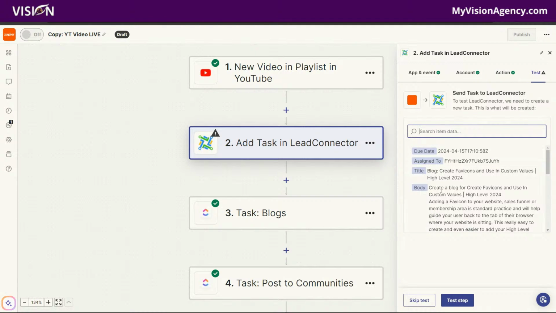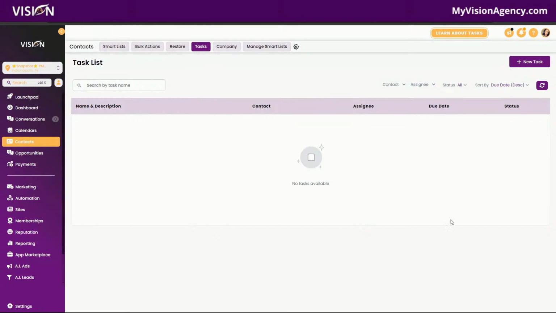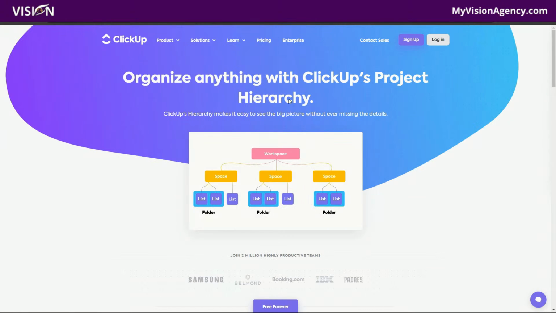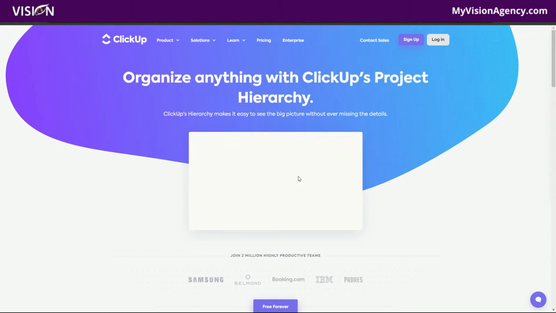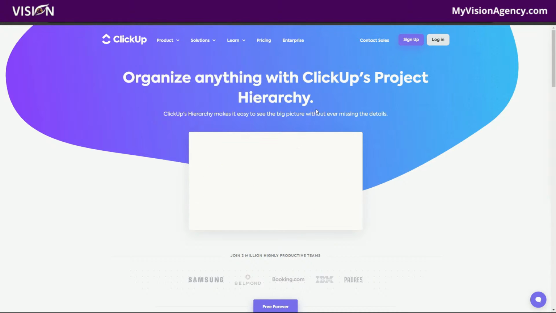And of course, I could test the step, and it will create a task for this with all of this information here. Okay, so you could see how cool that is. Even if you're not using ClickUp, you can still manually create all of these tasks. And then when you do that, it's going to show up here inside of HighLevel in your task manager. So it does make it really helpful to have everything in one spot. But obviously, if you need something more advanced like ClickUp, usually if you have more than one team member, you don't want to maybe give them access to your HighLevel account. Even if you do, you may just need the more advanced automations like I set up there for using ClickUp.